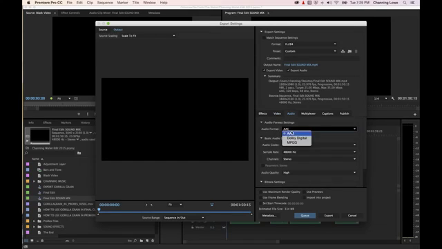You have different styles of codecs here. You have AAC, Dolby Digital, and MPEG. All three of these are pretty good. Dolby Digital is pretty standard. AAC is pretty standard as well. MPEG is a little less used, but these two are pretty standard right here. So AAC does pretty good encoding.